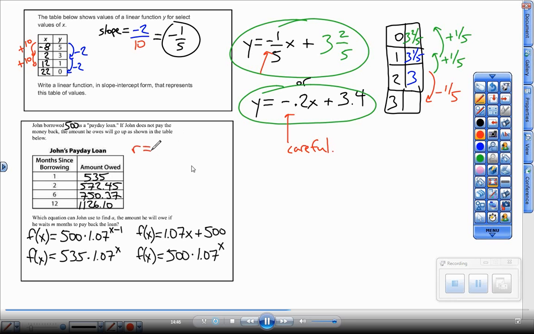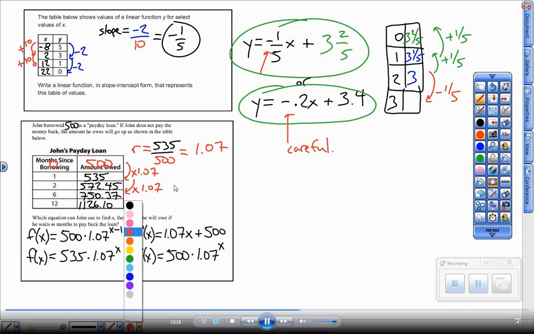Okay, for this, show at least the fact that this 500 given to you is the zero term. I want you to show me the numbers you're using to find this common ratio. I could divide 535 by the one before it to get 1.07. Show me how you're getting that common ratio number. I could have also got that 1.07 by dividing 572.45 by 535. Don't want to use these because they're jumping ahead to the 6th and 12th term.